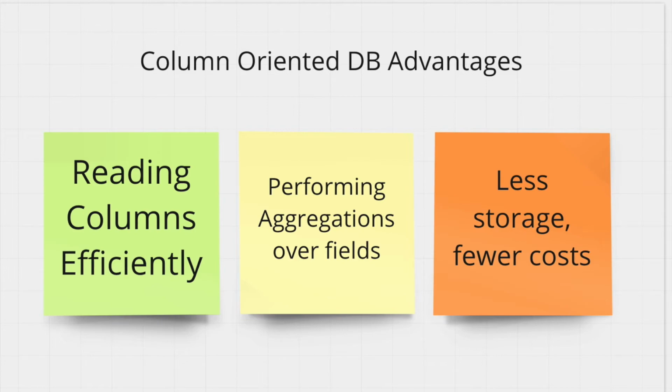And lastly, there is an upside in less storage. That's the same thing we talked about in the previous slide. In a column-oriented database, there are multiple optimizations you can do. That is because all data from one column is together on disk, and there is only a finite subset of values you can have in a column. So the database can use multiple optimization techniques to reduce the storage it needs to store each column. And if your database is taking less space, then by default, it's going to be less money that you have to spend.